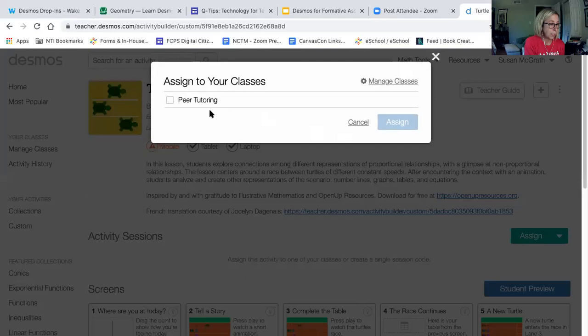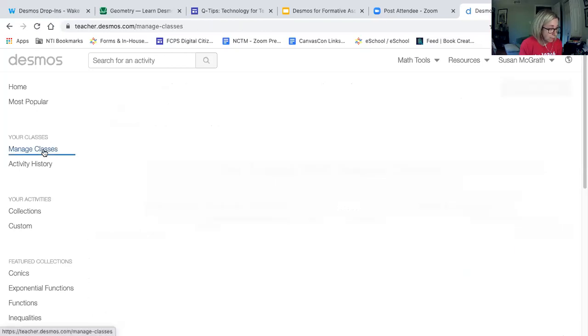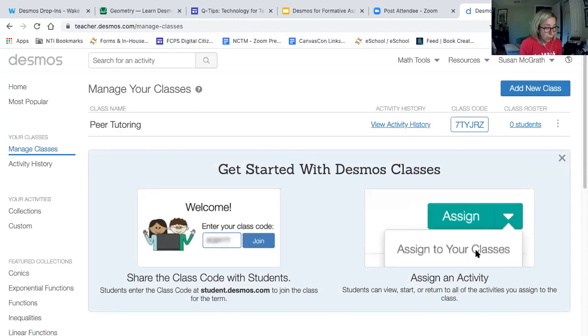But then I can go to assign to classes. I can click on the classes I want to assign it to and then hit assign, and then it's in there. And so now there's no code, because once the student goes in and you've given them the class code to that class, which you would do, that's in the instructions there. I could show you that with my classes. It's in the manage classes. And then it shows you here how to assign to classes. So they only have to go once, one time. This is the class code, and then they get all the activities that you push into it. So it's really nice. Where am I at time? Oh, good.